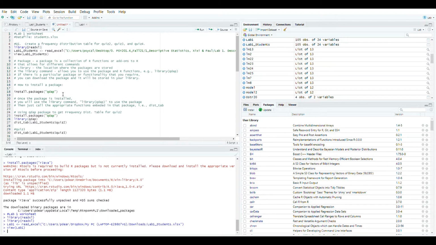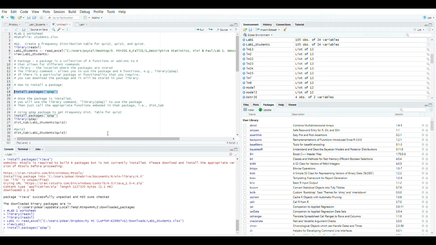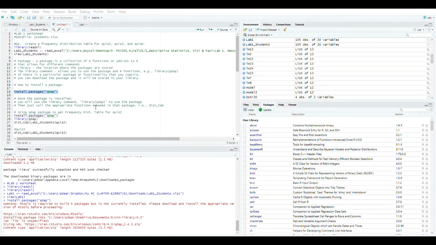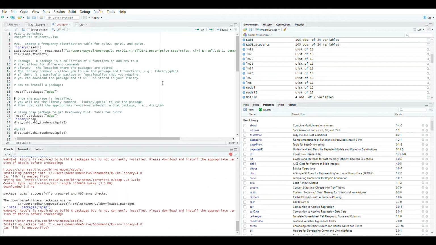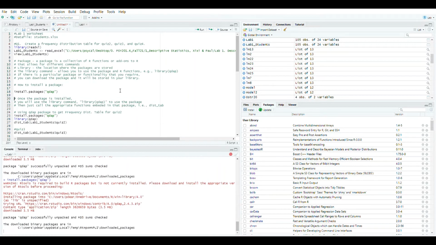So in our console, install.packages, parentheses, QDAP. You'll see I hit run, pops up some red text, and it's run. You don't necessarily have to highlight the whole thing. You can just click at the end of the line and click run. It will do the same thing. So we've installed the package.